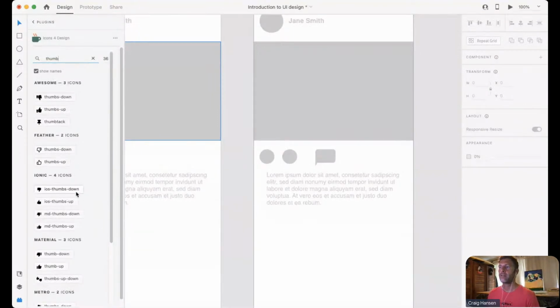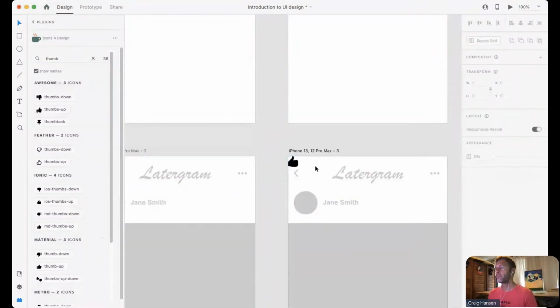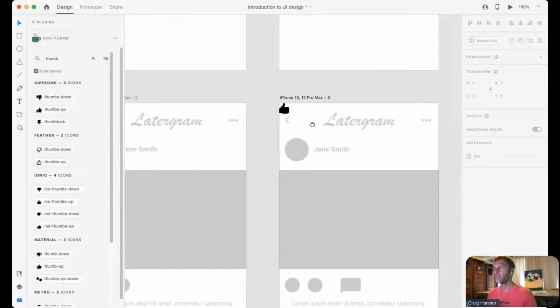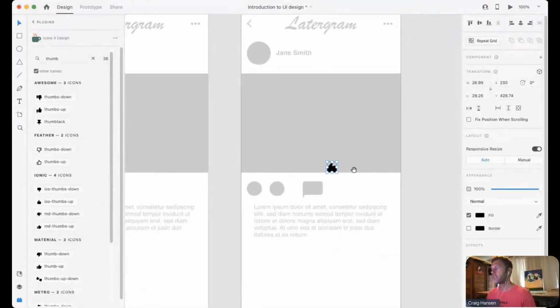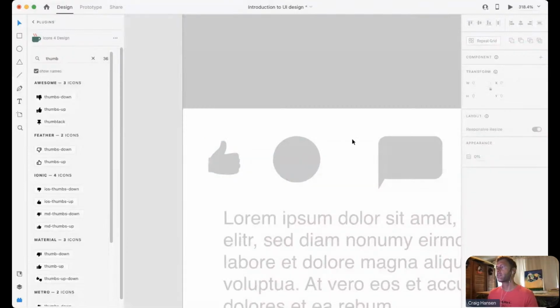Let's say this one. That seems nice. So all I did was click it over here in this layers menu, and it places it a little oddly at the top left of that artboard, but at least it's inside my artboard. I can then zoom in, move it into place. My circle was pretty arbitrary in size, so I think this one's fine. I can make it that gray because we're still not coloring things. And that quickly, I have probably a better thumbs up than I can personally draw.